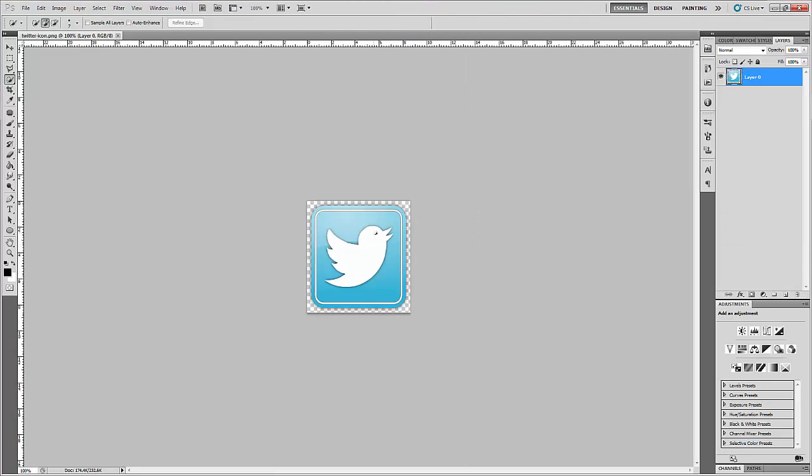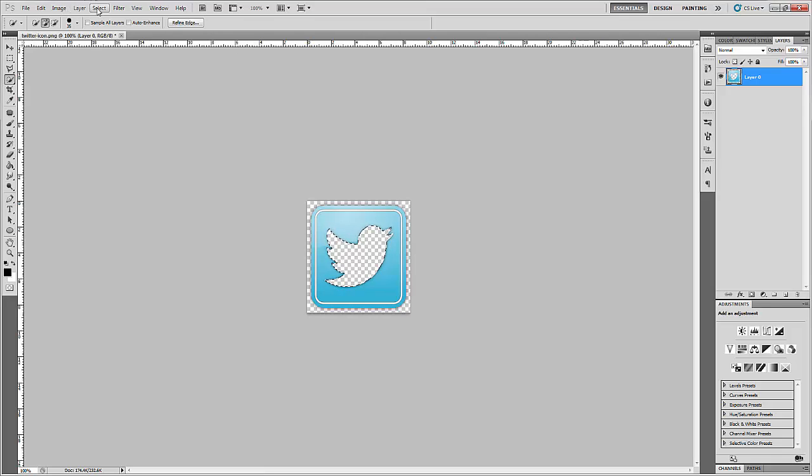So I've downloaded this Twitter logo, and I just want to delete out the bird. So what I did, I went to this tool here, quick selection tool, and it brings up this. You can use the square brackets. The one on the left makes it smaller, the one on the right makes it bigger, and I just went in there and clicked in it, moved it slightly, it selected all the white area that was in there, and pressed delete, and it's taken it out.